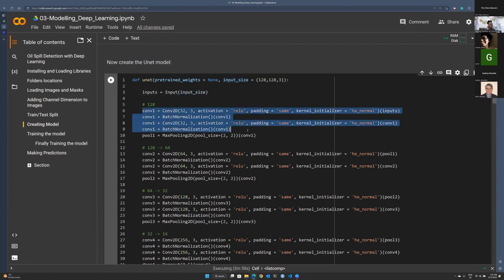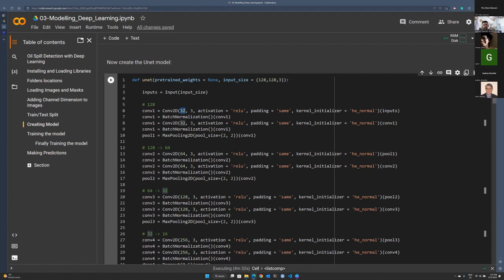So you're going to see in the literature and other examples that it's very common for people to create those models in blocks. So we have our first block where we are working with images with 128 by 128 pixels. For each one of those images that we are inputting, we're going to send it to a first convolutional 2D window. We're going to be applying 32 different filters. They're going to be randomly started. That's what we're going to be training for.